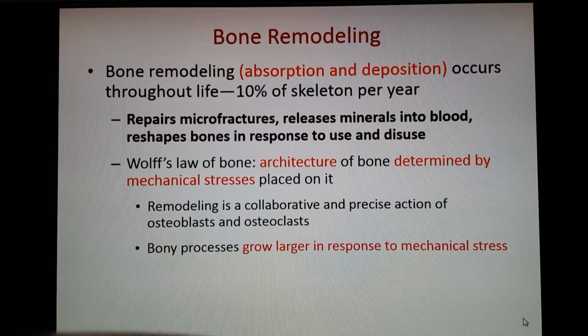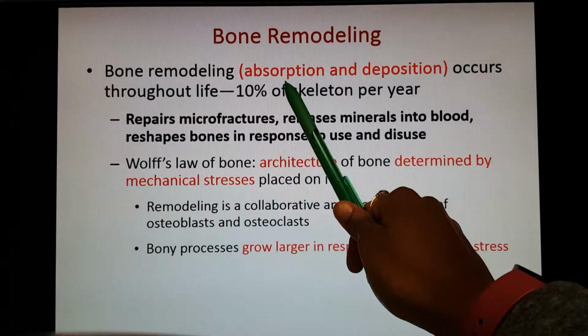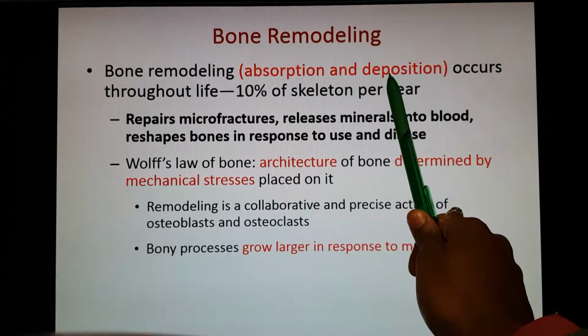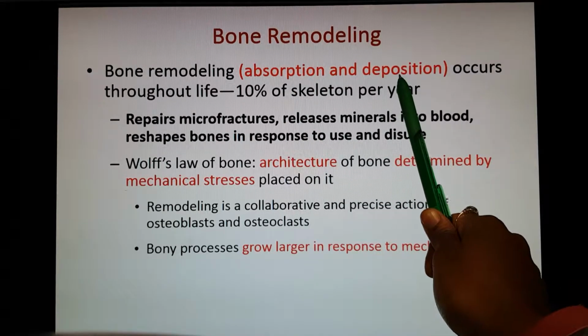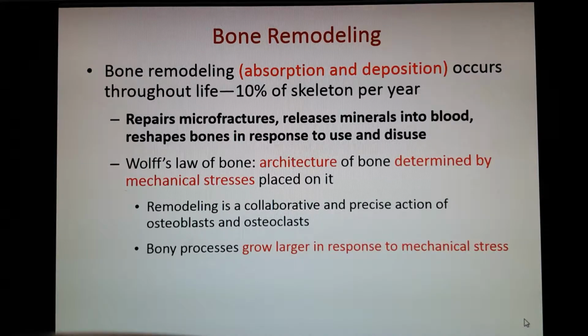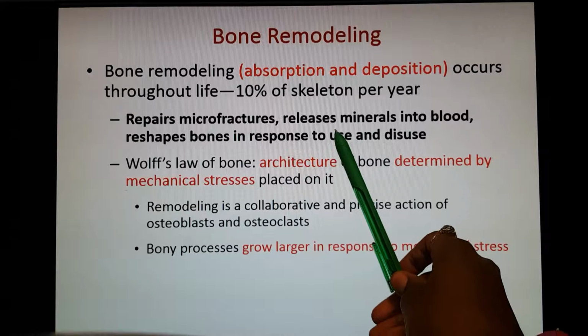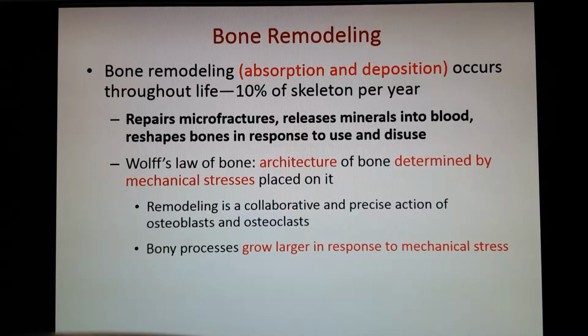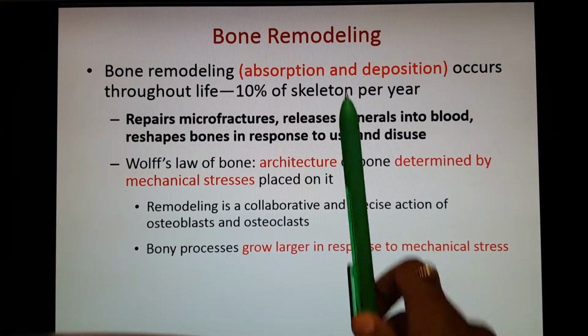Both our osteoblasts, our builder cells, and our osteoclasts are part of our bone remodeling. With bone remodeling, you have resorption done by your osteoclasts, and deposition, depositing bone, done by your osteoblasts. Our bone is actually remodeled, about 10% of the skeleton per year, to help repair different microfractures and release minerals into the blood, taking the calcium from your bones if you need it to be released. For example, people bug you about drinking your milk or not, your body's going to steal the calcium from your bones. Literally, it does.